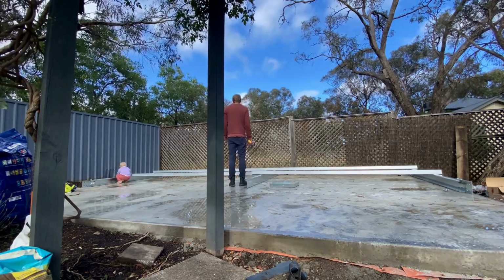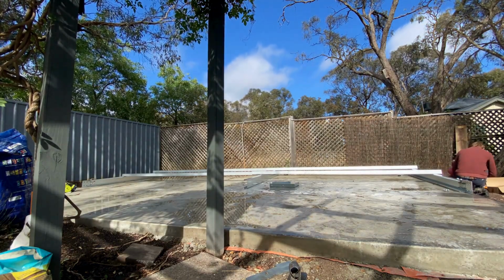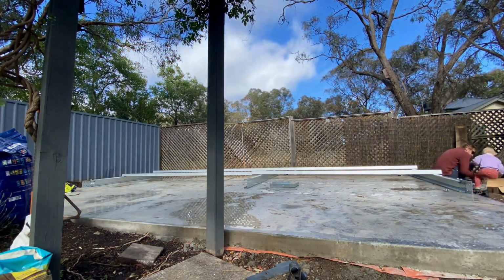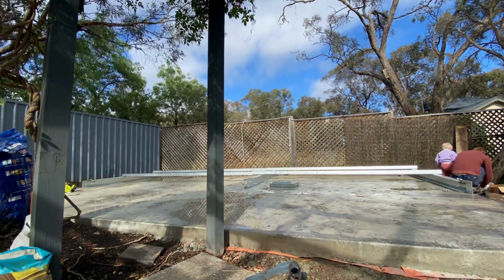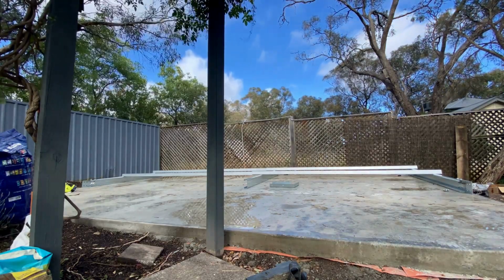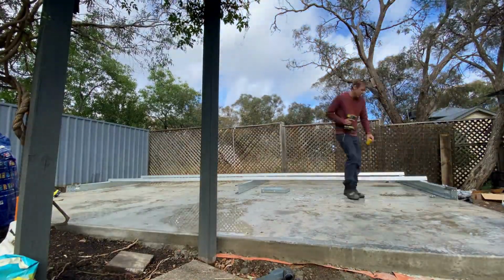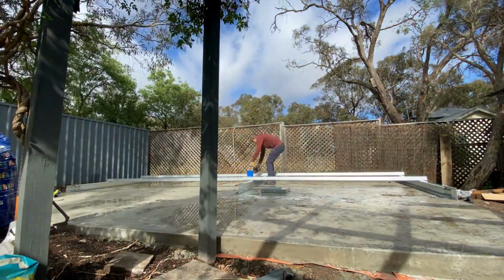What you're looking at now is my little helper, and another thing to be aware of is if you're a parent or if you've got a full-time job, a bit like me in both cases, it is harder to get your shed done quickly. And our little helper there probably slowed things down a lot whenever she was on site. So for safety reasons and practicality, you have to be aware that you're going to need help, either babysitting or actual help on site.